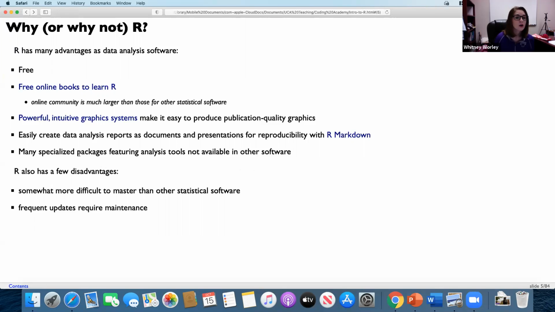And there are also, as I mentioned before, all these specialized packages that feature analysis tools that may not be available in other software because they're not being kept as up to date or edited as much. This is one of those places where R, from a statistical standpoint, is better than SAS. SAS is great because it's so consistent, but it's not being edited very often.